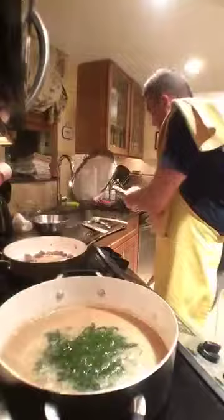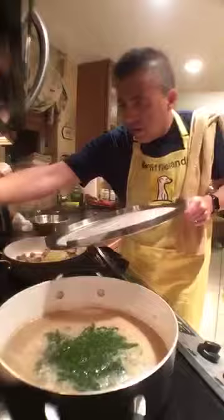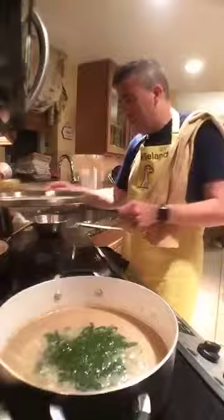I'm going to take this off the heat entirely because I'm getting worried about this meat over here. I'm going to have it on the lowest temperature. And now it's this fried meat. It needs to be off the heat entirely. Besides, we're going to need this burner for other purposes in moments.